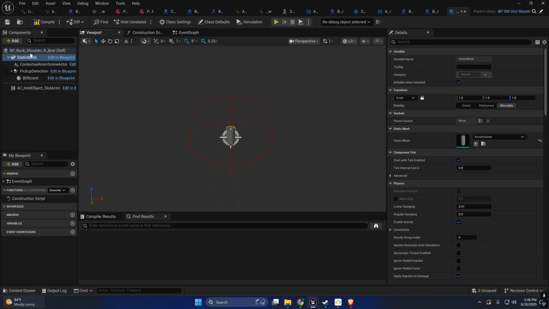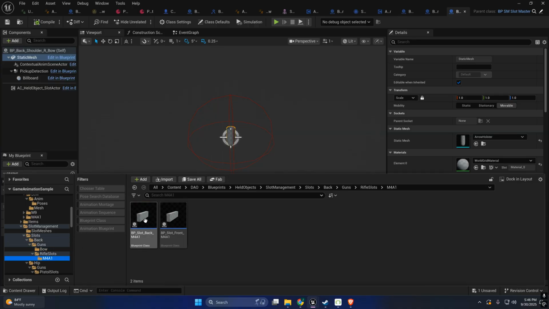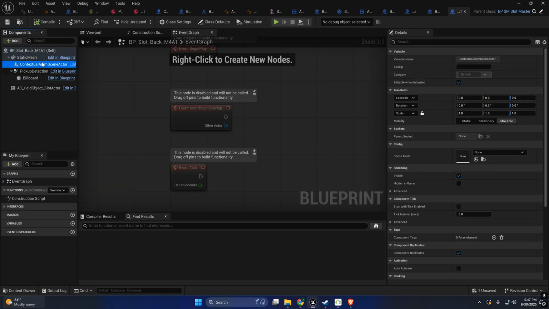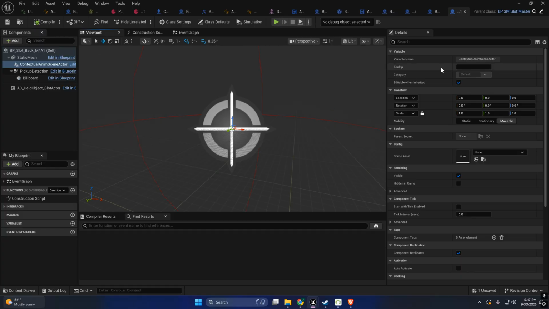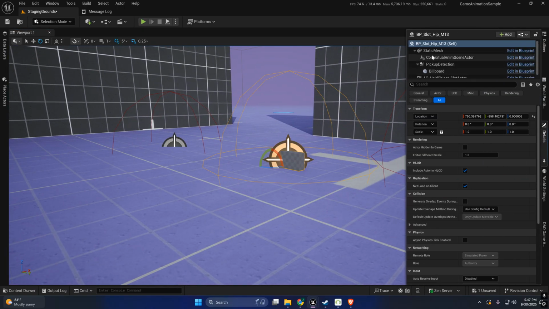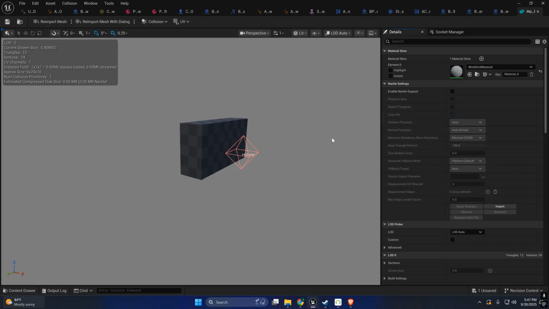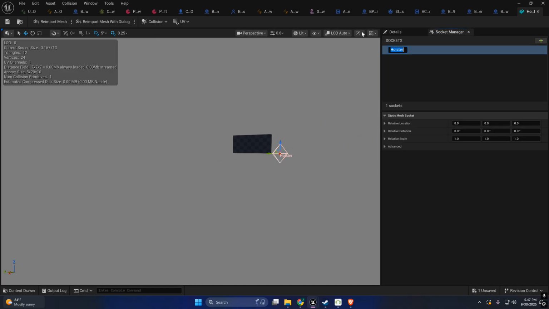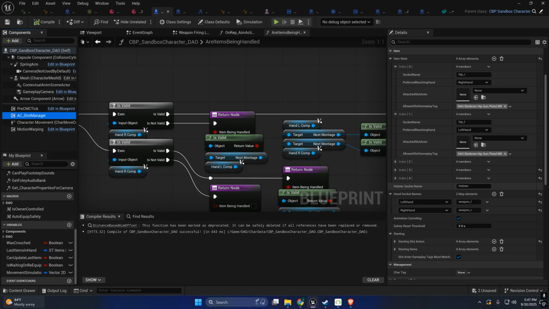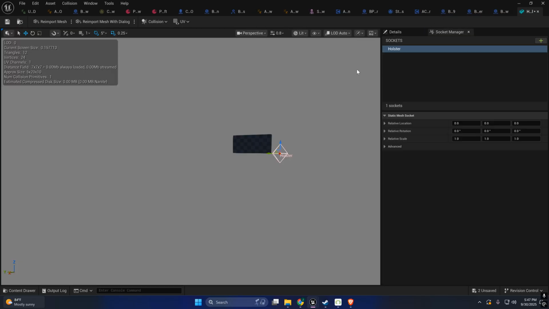Now, whenever it attaches it, it's actually going to attach it to a socket on it. So if we come over here to the back one, for example, let me try to find one over here because those other ones are looking, I don't know, maybe bugging out on me. Okay, yeah, so the socket name is called holster. And you can actually find that on the character blueprint. So let's say I come over here to the character blueprint on my AC slot manager, you'll see the holster socket name it expects. It's called holster. And you'll see that's where it's going to actually attach the item.